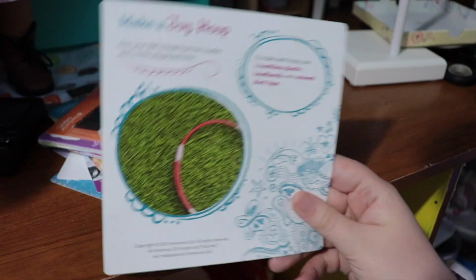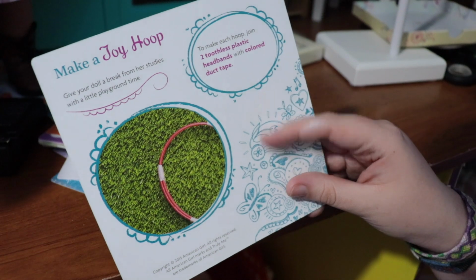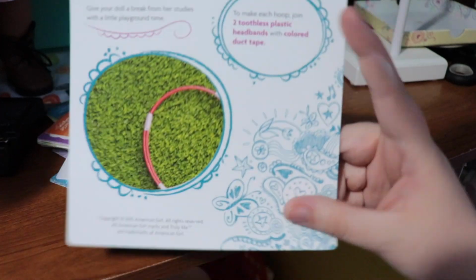I am going to go find the materials. I know I have headbands I can use, and I know I have duct tape somewhere. I will have to go look for it. But, yeah, we can totally do this. This is so easy. Okay.